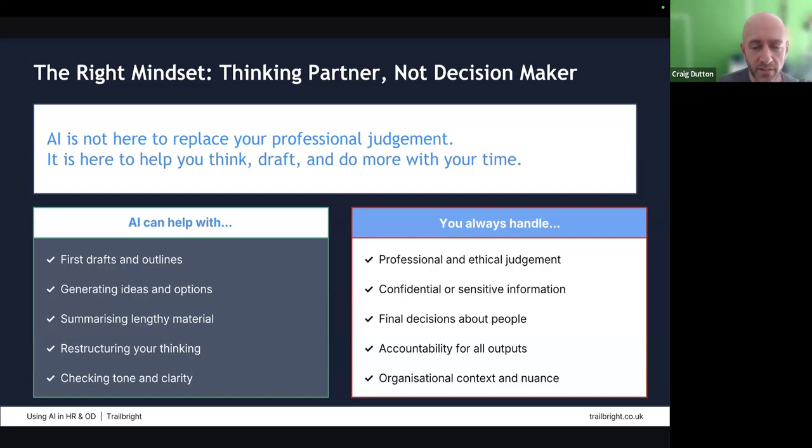Confidential or sensitive information, very important that you never put confidential or sensitive information into these tools, especially if it's a public tool. Now, Copilot is protected if you've got a Microsoft 365 account with Copilot, you do get protected by what's called the enterprise data protection. But I will always say, just never put in confidential or sensitive information, because these tools are trained on the data. There are certain settings that you can change to make sure that they're not, but I'm not going to go into that today. But yeah, you have to be very careful about putting information in.